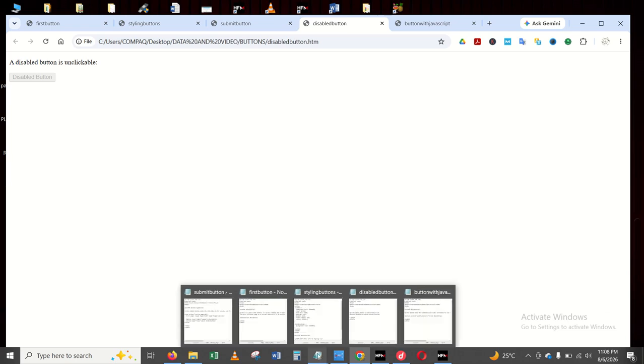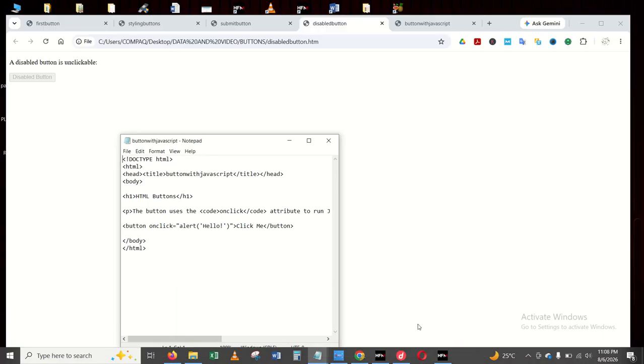And finally, we're looking at a button that is programmed with JavaScript. Such buttons are expected to trigger an action instantly when you click it. So if you look at the JavaScript attributes, one of the attributes of button is that when it is clicked, something should happen. In JavaScript language, when it is clicked is known as onclick.